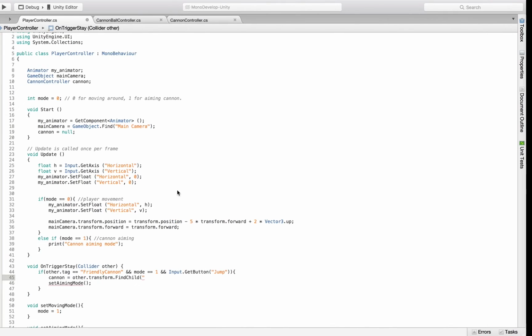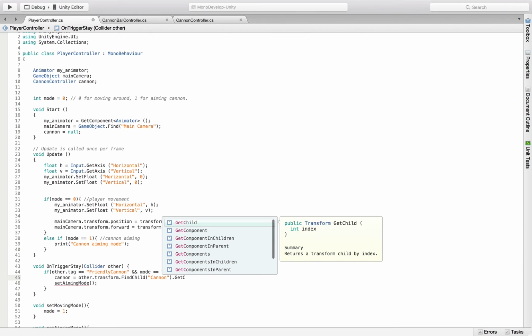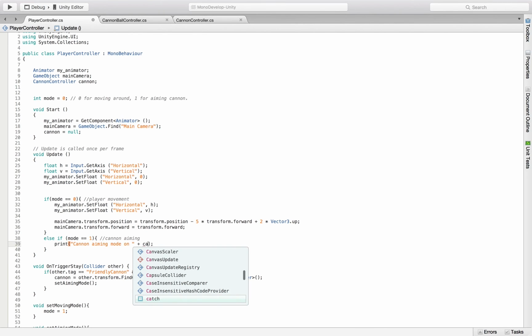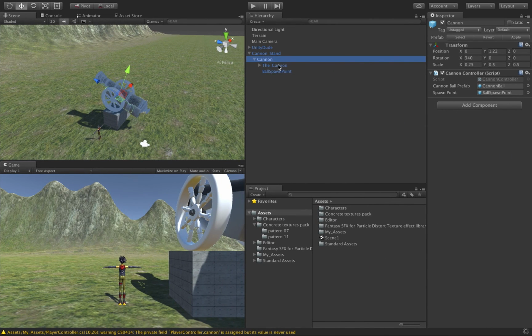So cannon stand is other dot transform dot find child cannon dot get component cannon controller. All right, pretty crazy. If we've done all that, I can say I'm in cannon aiming mode on cannon.name. Here we go.